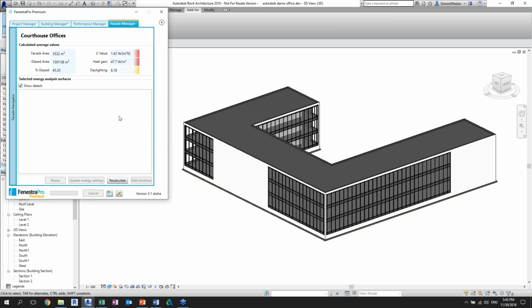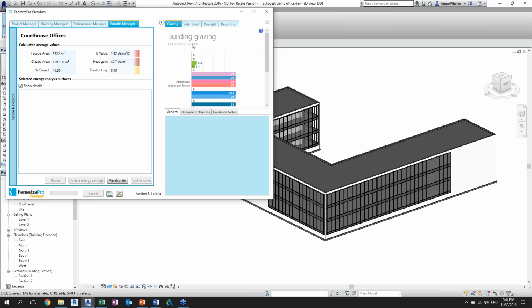I will come back on that as well, because that's where we will change quite a lot between the conceptual masking tools and the detail model within Revit. Our outputs then: percentage glazing, a glazing distribution for each facade, our solar heat gains, our solar loads for each space and on each orientation, and again you see some of them in red, some of them blue, none of them in between in green.